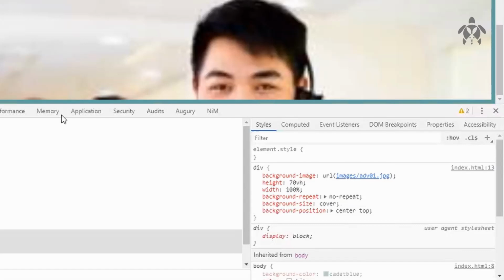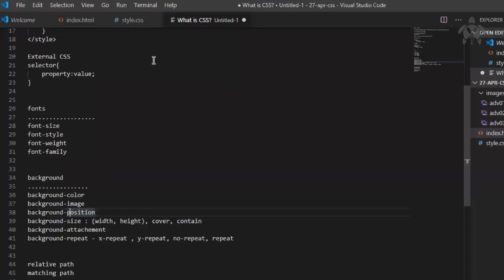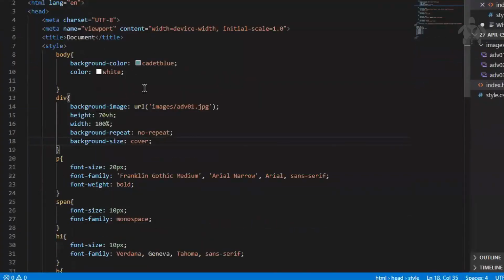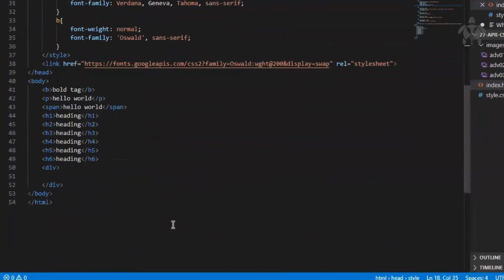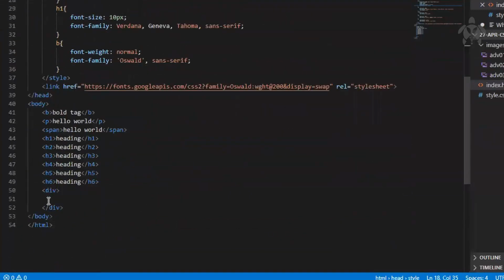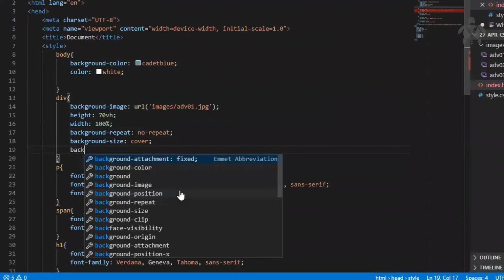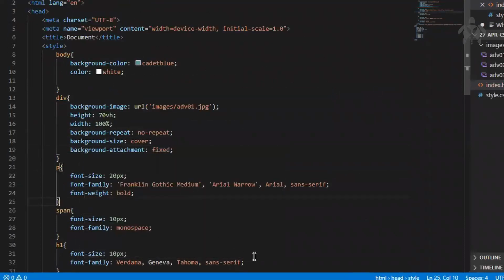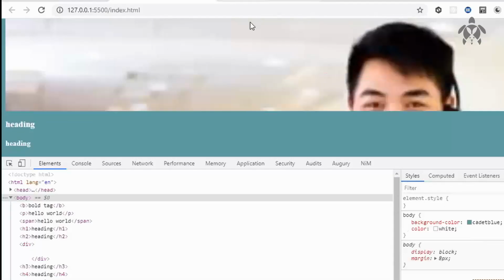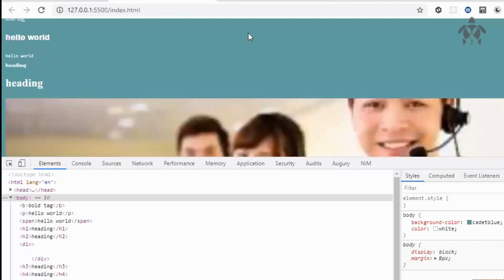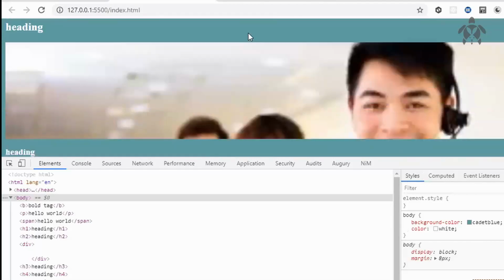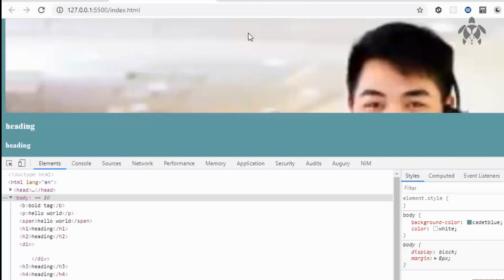Now let's talk about background attachment. Background attachment means that even if you scroll the page, the picture will stay in the same position. Let's say this div is present here, and here I am giving background attachment fixed. What is happening? The picture is fixed and only the upper layer is scrolling.